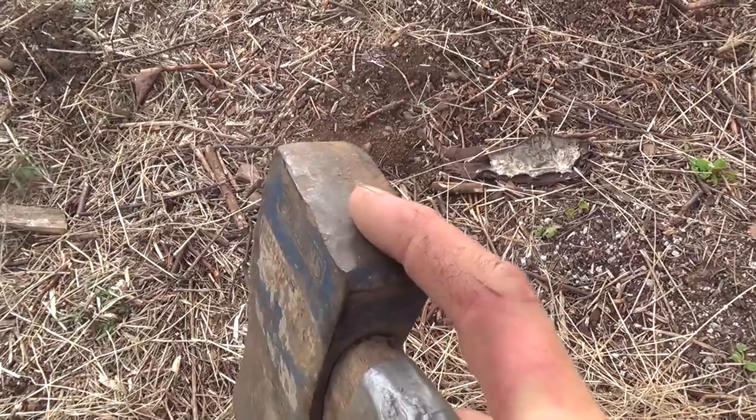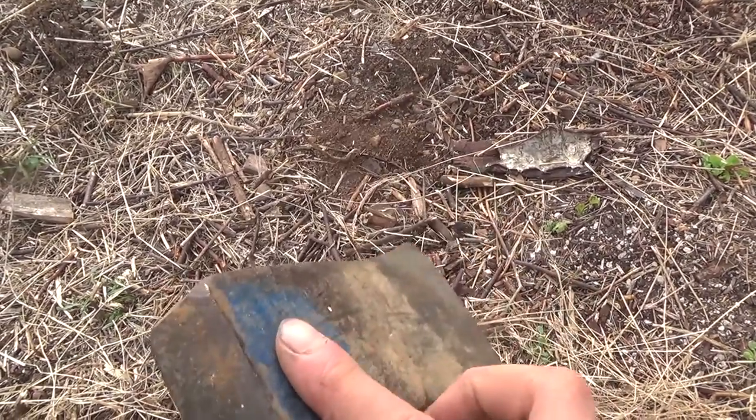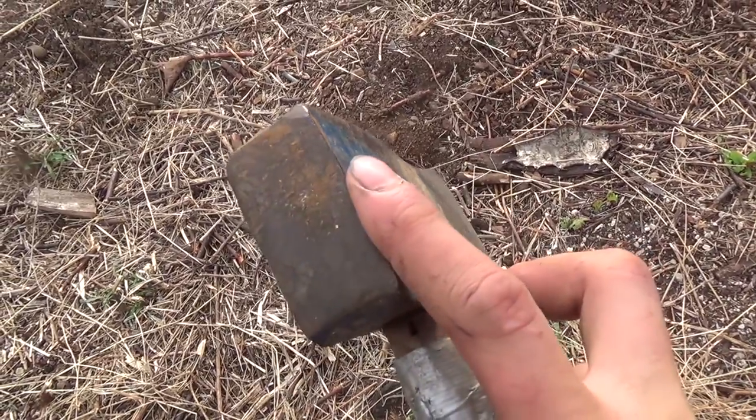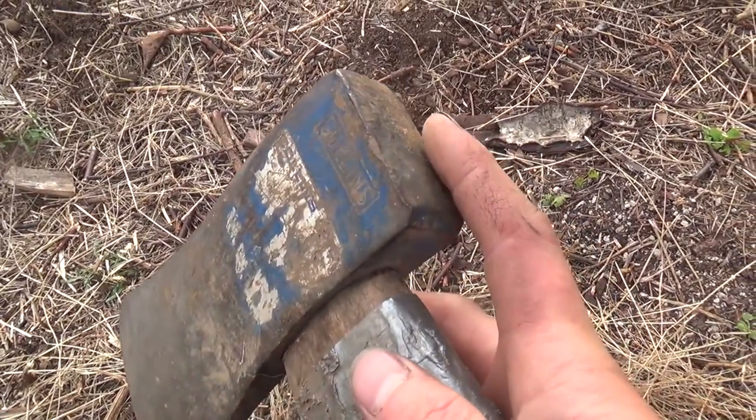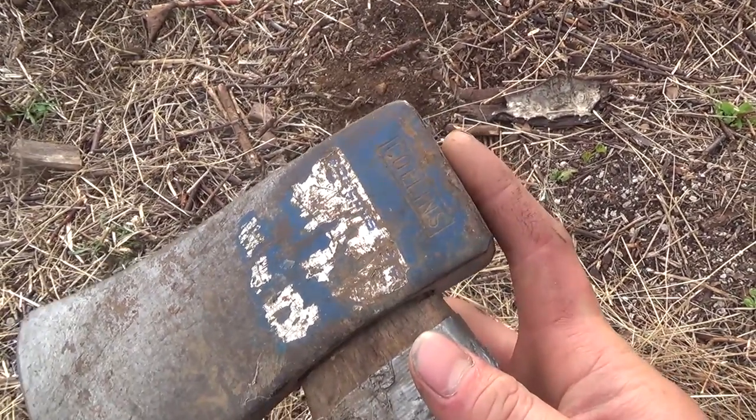So what I'm going to be doing is flattening this out and truing up the sides. It would be fine if I left it as is and I wouldn't lose any weight, but I really want this to look nice, so I'm just going to take that down a little bit.